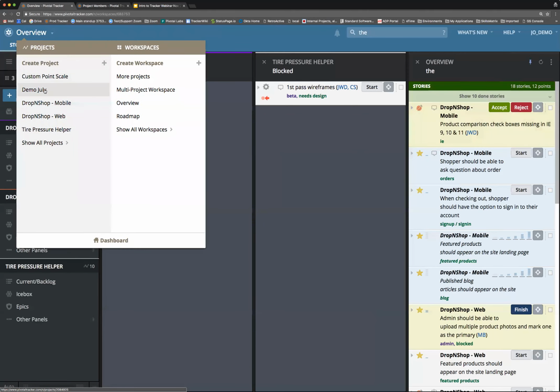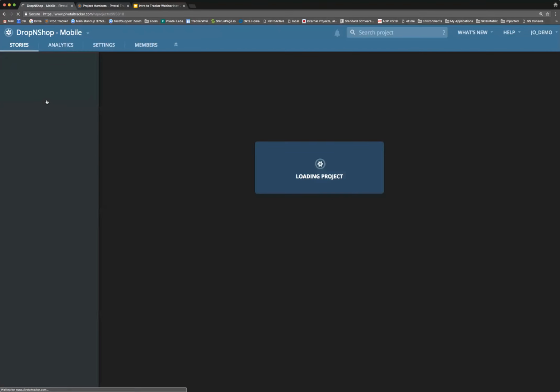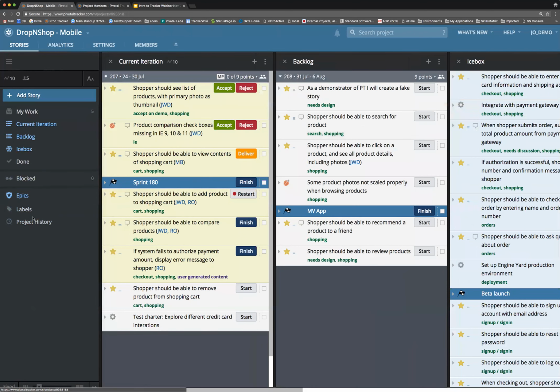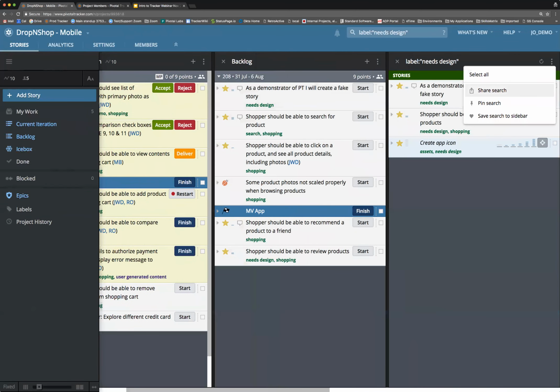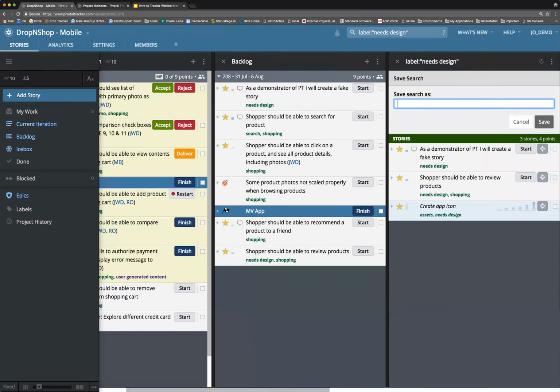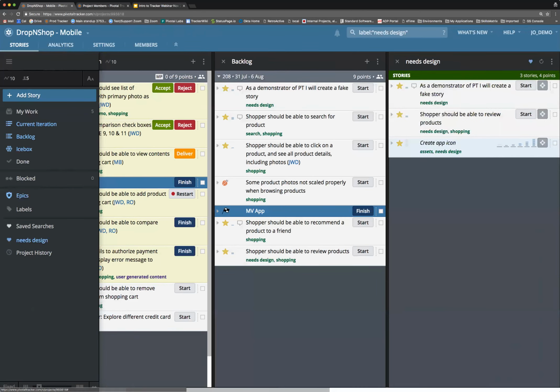And if you're in an individual project, you can do the normal things like save your searches, and you can pin them to the sidebar if there are specific searches that you want to do all the time. So after you've done your search, I could share it with somebody else, or save it to the sidebar, so that you have a quick way of getting back to the stuff every time you want to. There we go, more answer than you wanted, but hopefully someone found that useful.